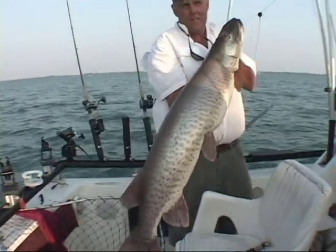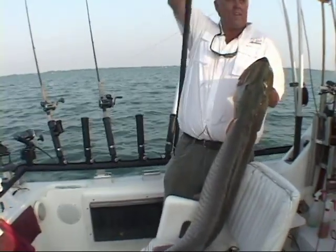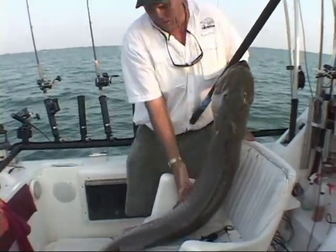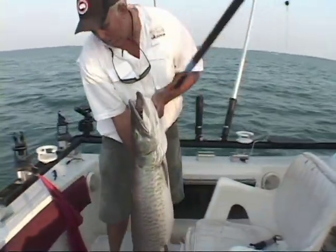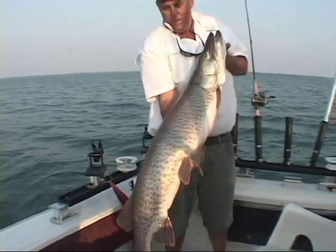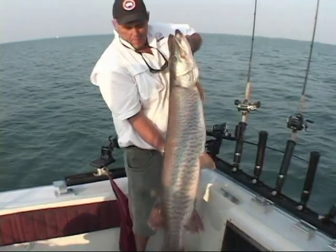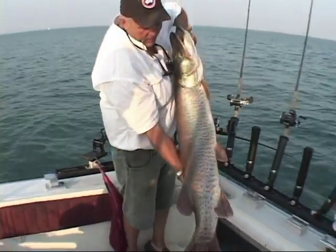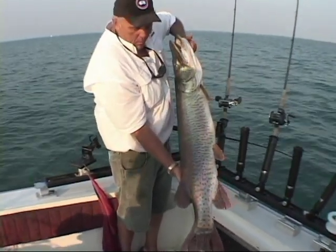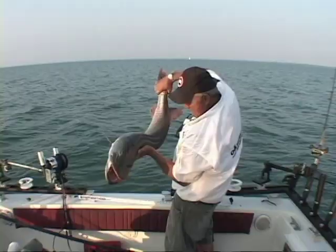Can we get that net out of there? Wait a minute, we can't. There, take that and get it away. Oh, that's a big, big fish. Look at the size of that fish. Okay, we'll get him back. We don't want to hurt him. We want to let him go so we can catch him again.